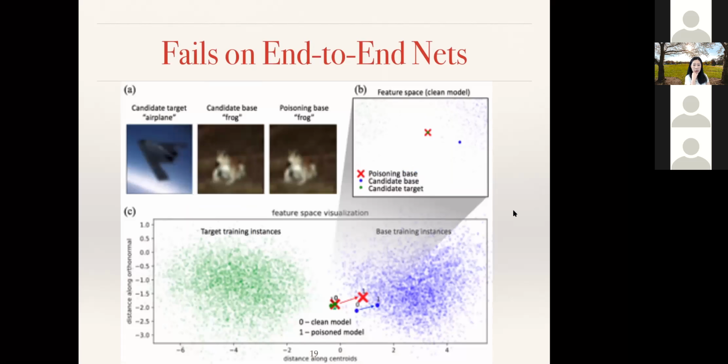So it seems to be very nice, but one thing this paper does acknowledge is that it fails on end-to-end networks. If you don't freeze the feature extraction layers, but train from end to end to solve that optimization problem we saw in the previous slides, then it will actually fail. So basically, solving that optimization problem is not so easy. In their experiment, it only works when the feature extraction layers are frozen, and then you just retrain the classification layer.